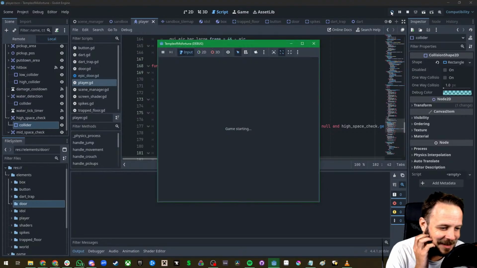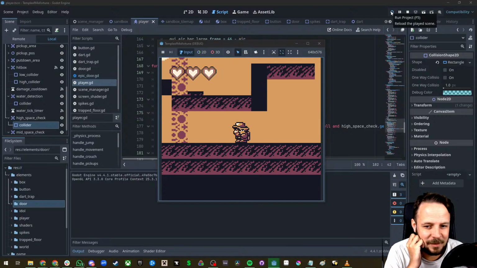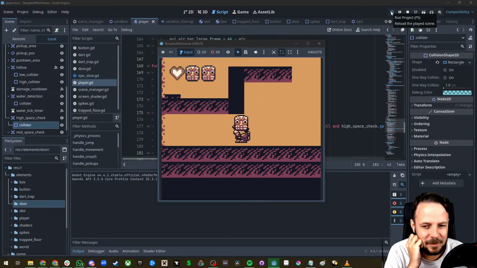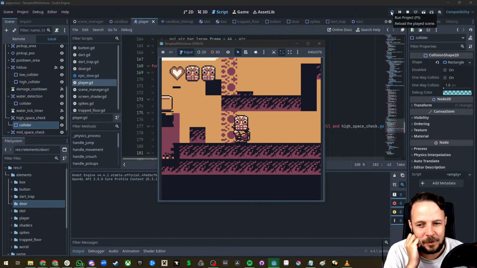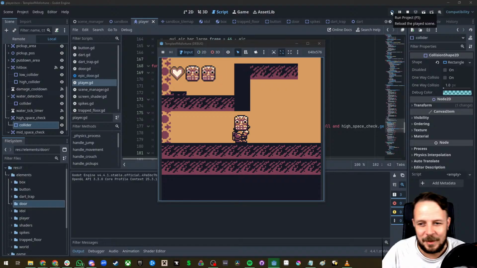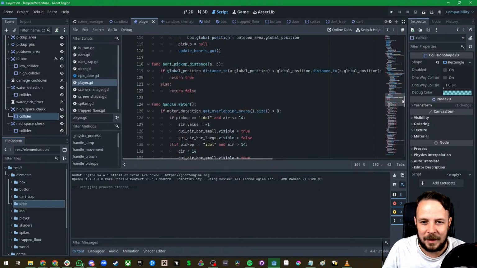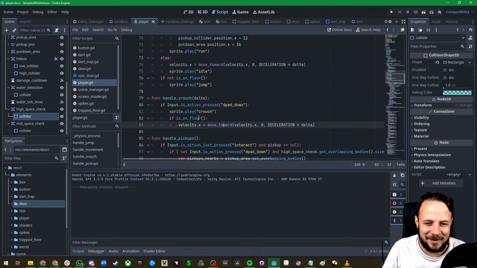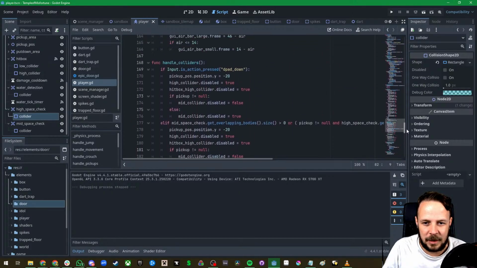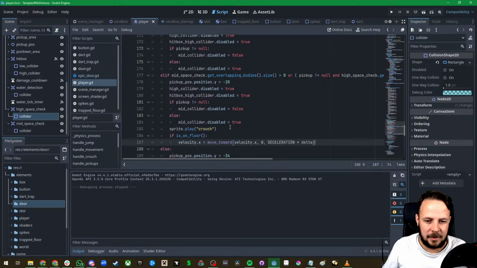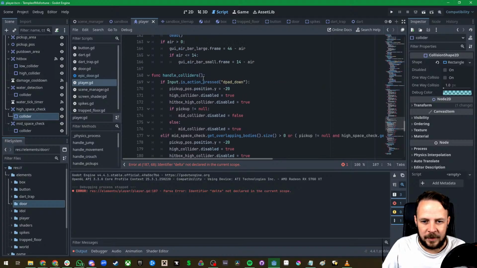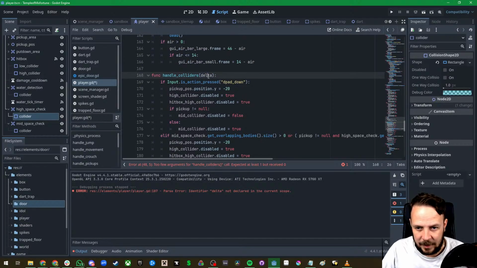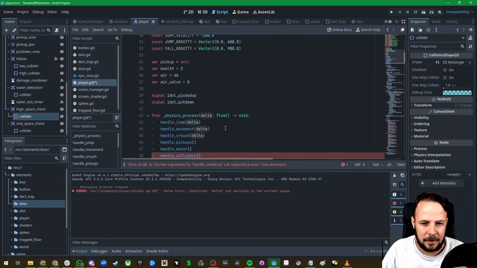Let's see if this works. Looks good. Oh, but that's the problem then. Because we're in a fake crouch state, the movement stuff needs to also be in there. It's kind of dumb, but whatever. You see how we place, right? We also need to hack the movement stuff in as well. But we're not feeding delta into handle colliders yet, so we need to do that up here.